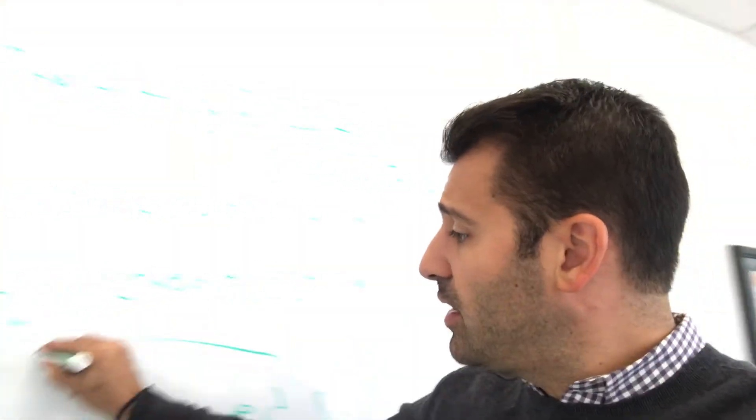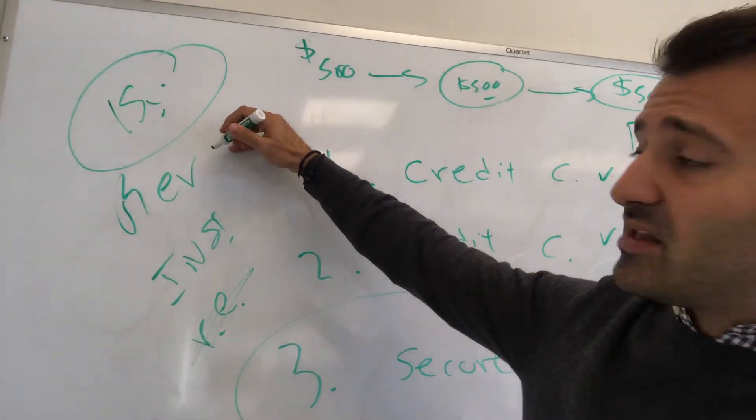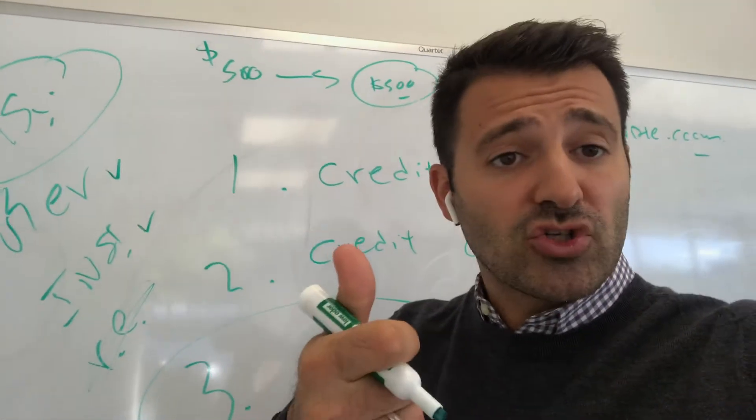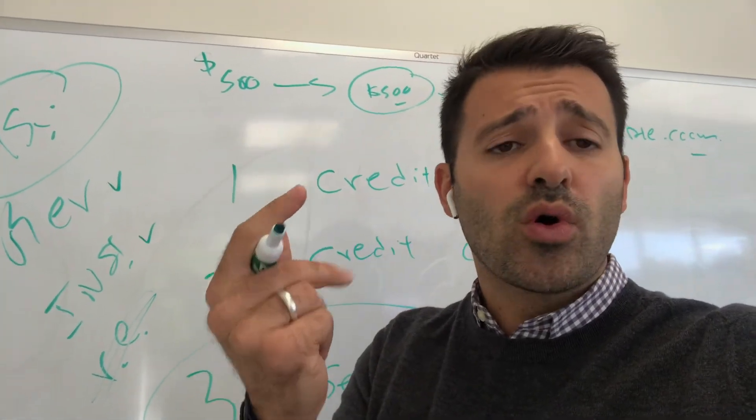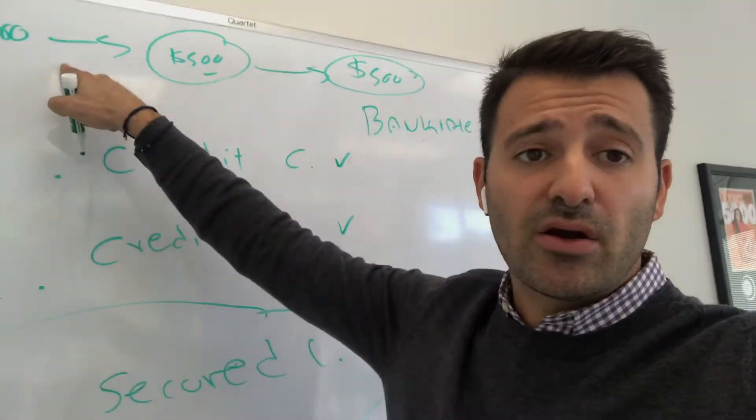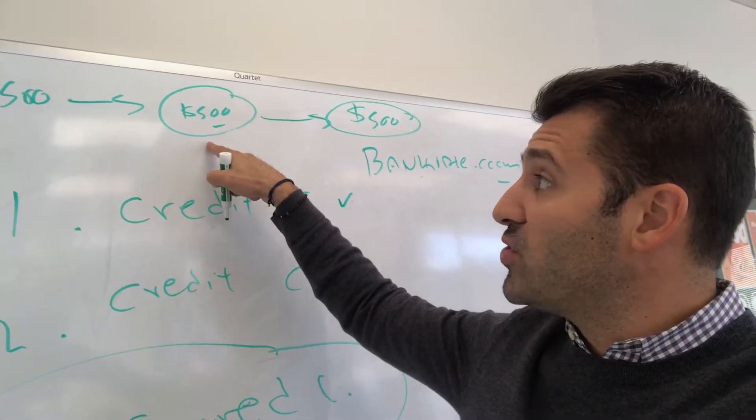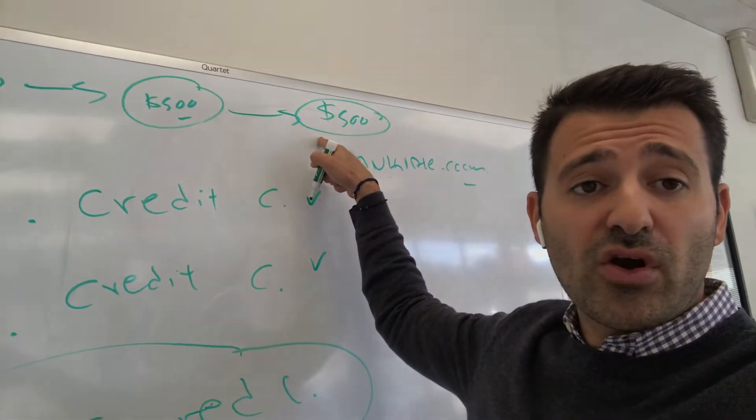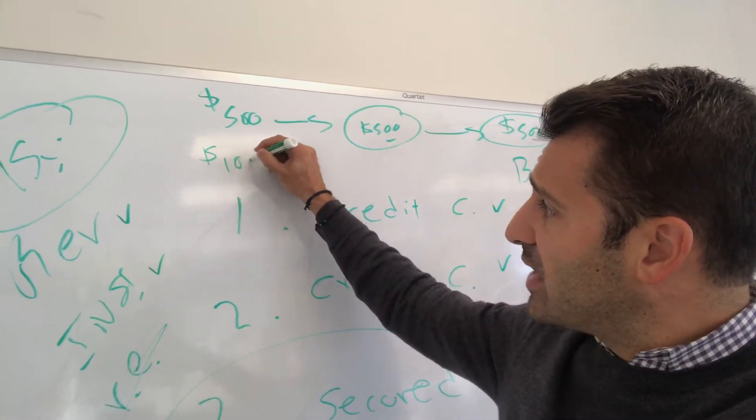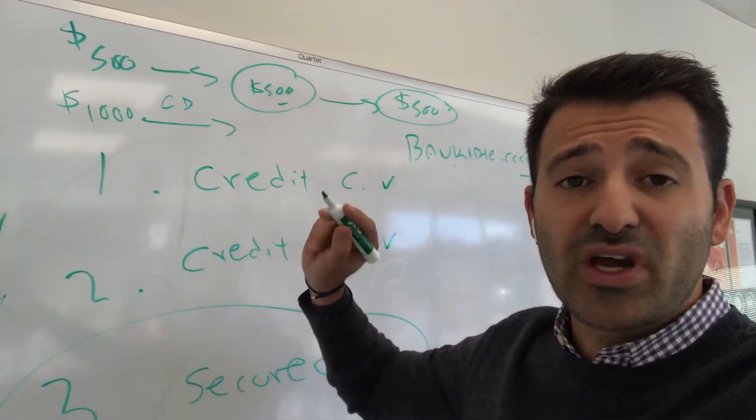And then we want to get a secured loan. Remember, we want a good healthy mix of active accounts. We have revolving accounts which are credit cards. We have installment accounts which are personal loans, student loans, or car loans. But again, the dilemma is we don't have credit - how are we going to get these things? Well, this same concept here with a secured credit card where you put $500 into, or you give it to the bank as collateral and they give you a credit line for $500, you can actually do that with an installment loan. Usually they're a little pricier. Most banks will do it for about $1000 in the form of a CD.